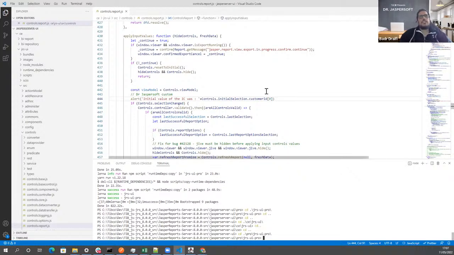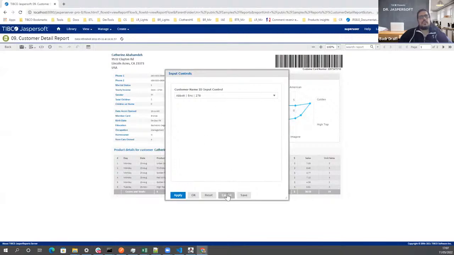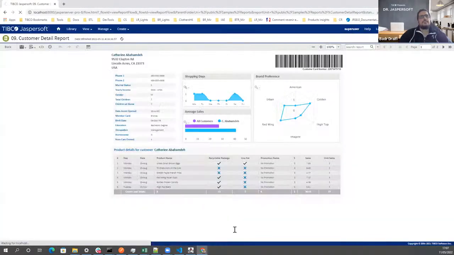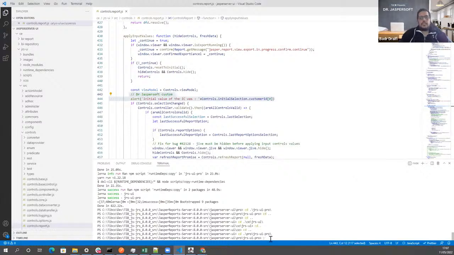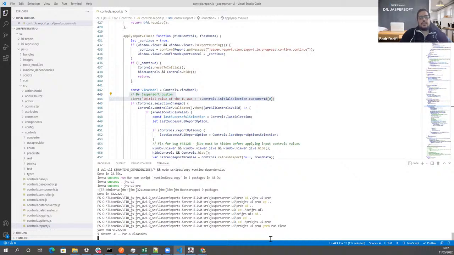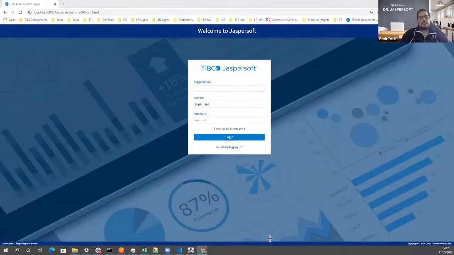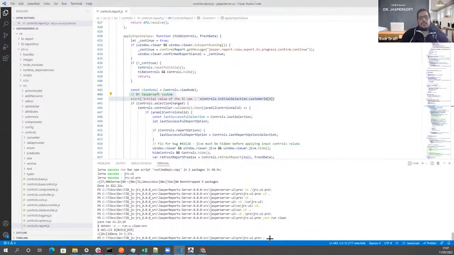So I did my changes. As you see here, I have my alert, I have my customization. And I have my Jasper server here, where I want to see the customization in place. So I'm just gonna do a yarn one clean, and then a yarn one build to build my JavaScript changes.